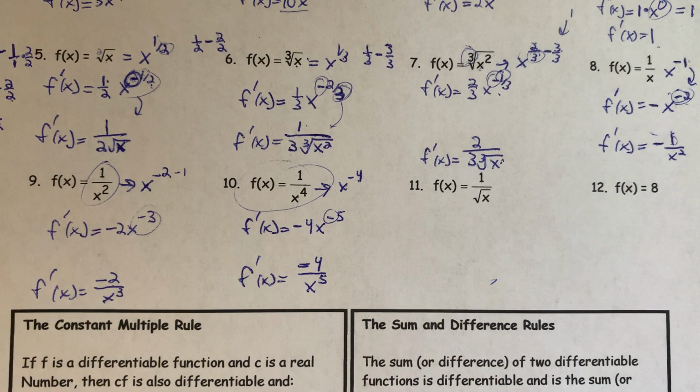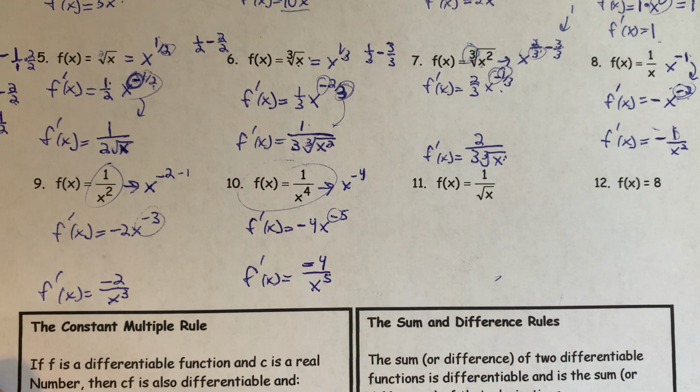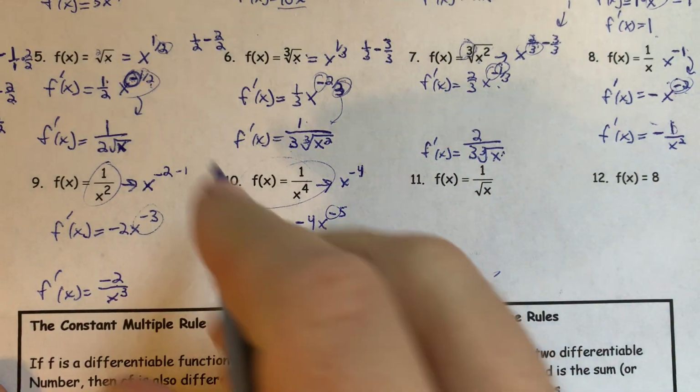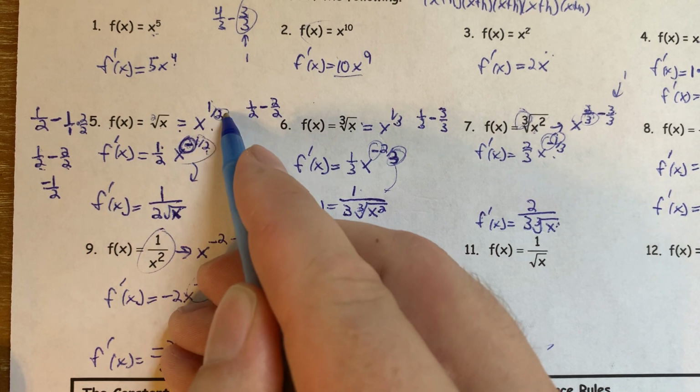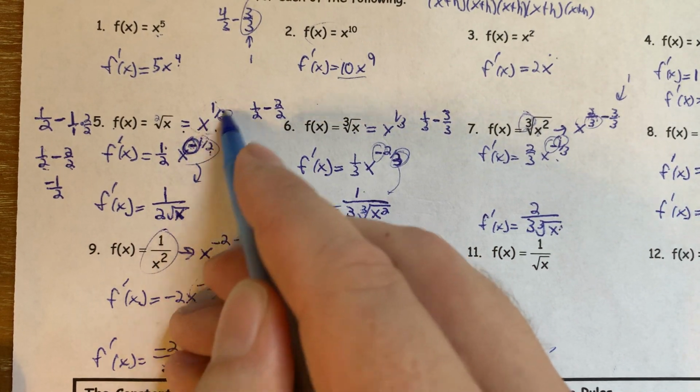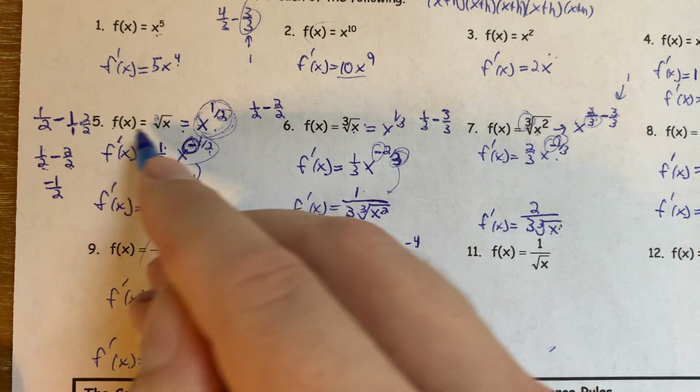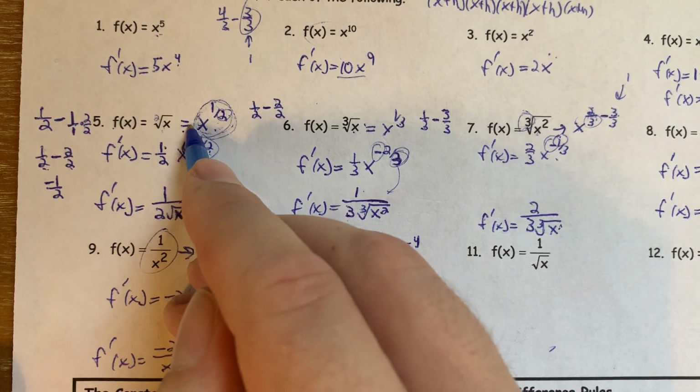I could tell you that stuff all the time and you would have it by now. But you'll notice that I'm always very careful to label things correctly here. This one is f of x, and I put equals x to the 1/2. This isn't f prime yet. This is not a formula for the slopes. This is still the original function written in a different way.